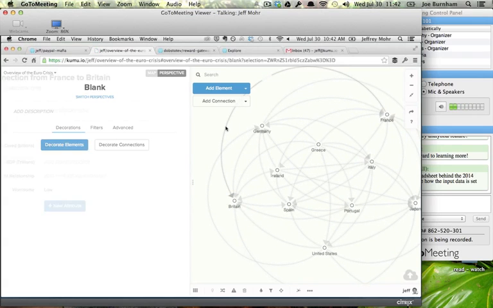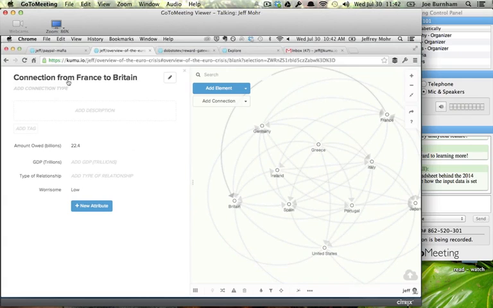In this case, we can click on one of the connections, and you'll see in this example we have two different attributes saved here. One is the amount owed, a numerical value, and one is the worrisome level. Let's start with the amount owed. Say we're really interested in making sure the connections get scaled. Another example instead of amount owed could be level of influence 1 to 5, a numerical value you'd scale with.